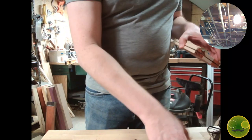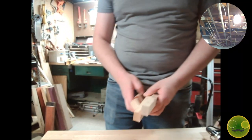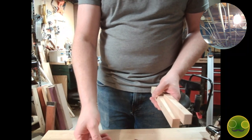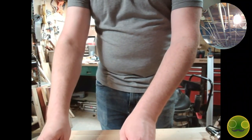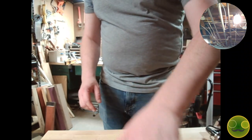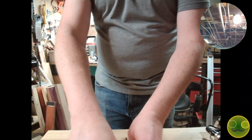Oh my god, I was trying to clear up some space so I could showcase the actual pieces. There's our two front and back plates, top and bottom pieces that will be the edges, and the length edges that will go basically along the length. And we still need to make these cuts, and that's it. That'll be the whole thing.